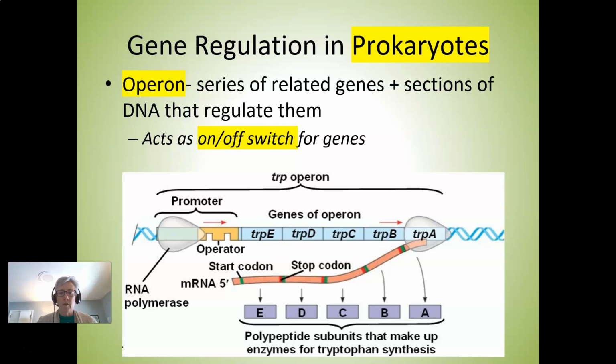So an operon is just a section of DNA containing whatever structural genes are relevant, and then the piece of DNA that regulates them. And the beauty of this is that this whole system can be regulated at the same time, so they act kind of as an on-off switch. And we'll get into the details of that for a couple different operons, the trp operon and the lac operon. And again, I think you should be somewhat familiar because I think you did the POGO.